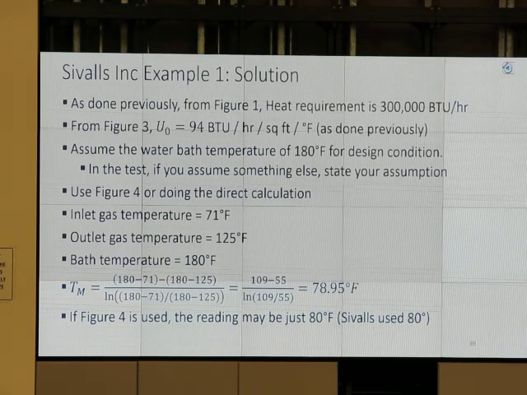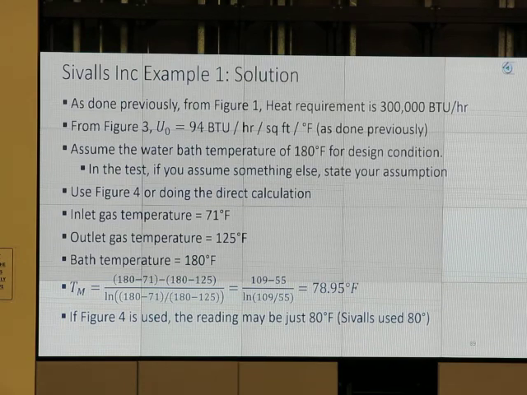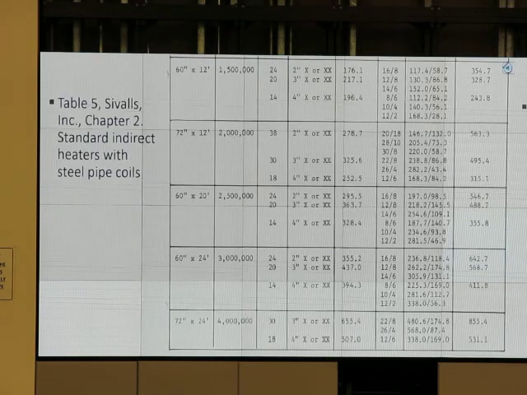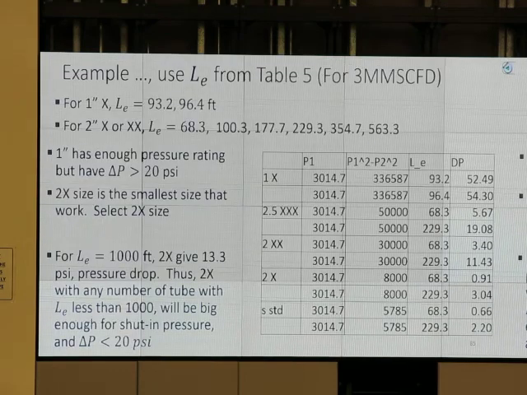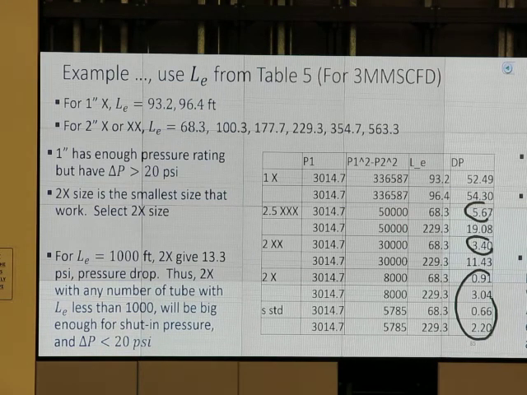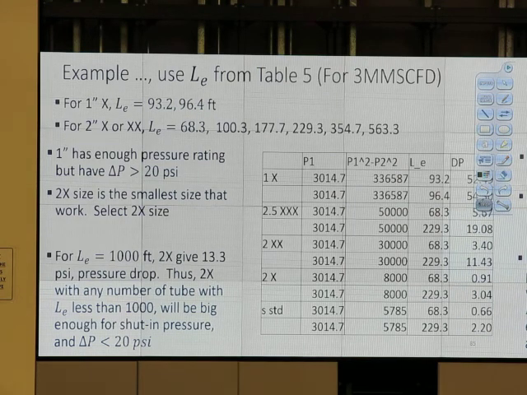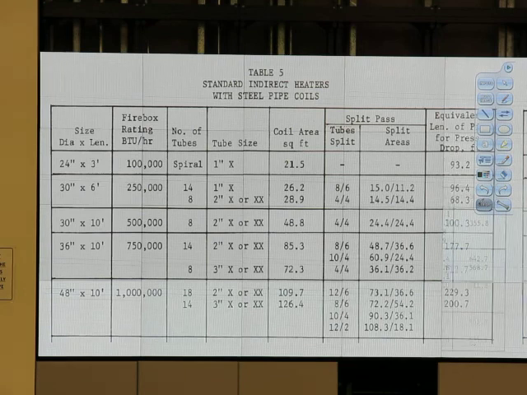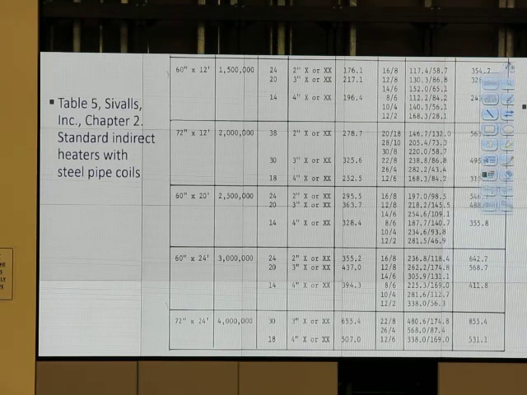If you recall, there's a chart, right? Do you recall that? There's that chart that has several lines. We take one, which is 2 inch X. The reason that we select that is, based on the pressure drop calculation, it's not much pressure drop. If we have more number of coil, of course, pressure drop will be more. Correct? Longer coil will have more pressure drop. But for now, we know that 2 inch X is okay. It doesn't mean that 2 inch X is the only answer, okay? But it's the smallest one that worked for now.